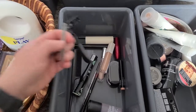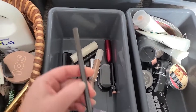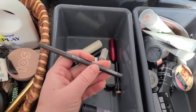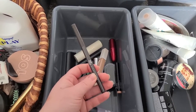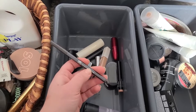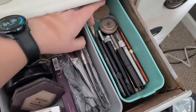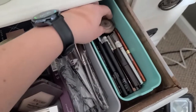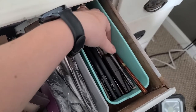These are some tools that I'll need. And here is my Makeup Geek eyeliner, and it's in a brown. You know what? I've been using this for quite a while. I think I want to switch it up to something a little bit lighter in tone. Okay, I just put the Makeup Geek one back right here. And I'm grabbing out this Physician's Formula one.